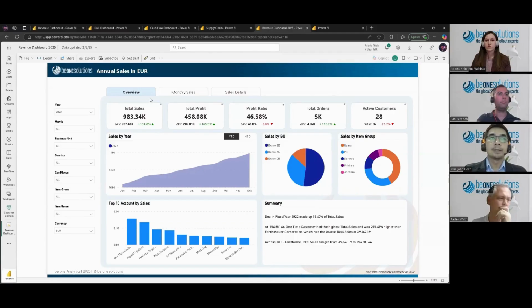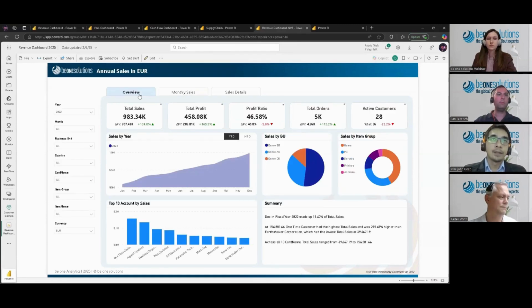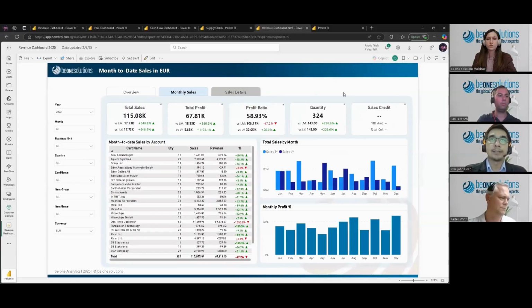This is easier in terms of the transition if you will take this kind of design of the revenue. So we have the summary, the monthly sales, and the sales details.